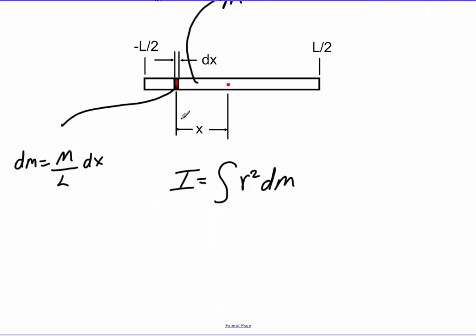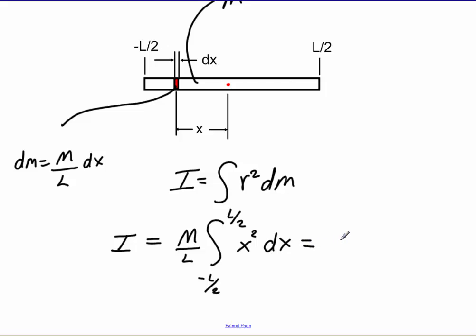So now we're going to do everything almost identical. We put I is equal to the integral, and we'll make this negative L over 2, and we'll make this L over 2. We'll take our constants and put those on the outside. Okay, I put my constants on the outside. That leaves me dx on the inside. And again, the r squared value here is going to be how far I am from the center. We're going to let that be x, so it would be x squared here.